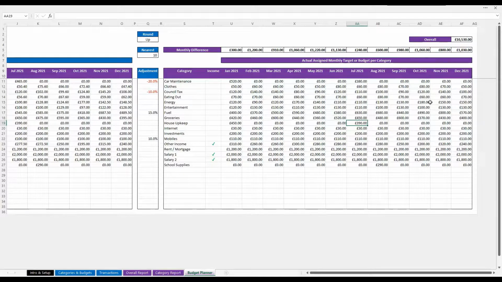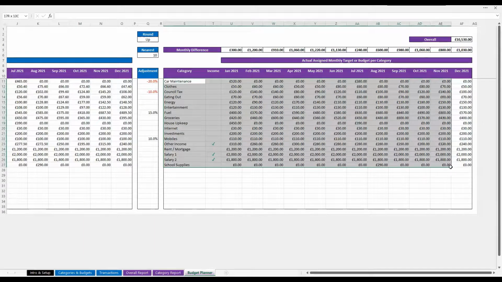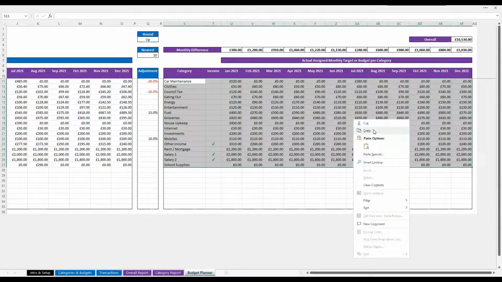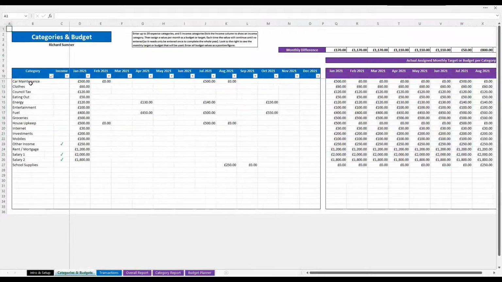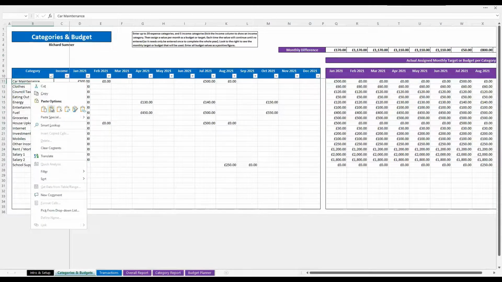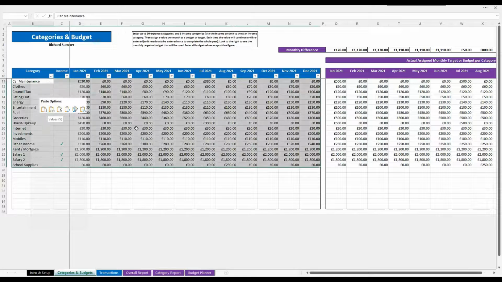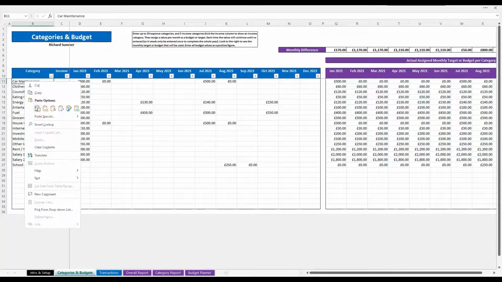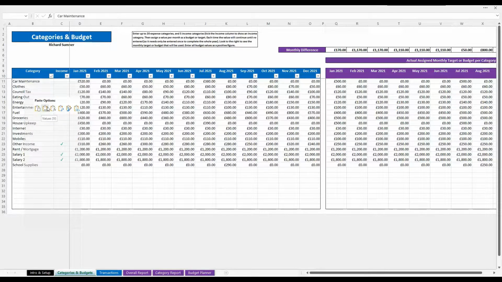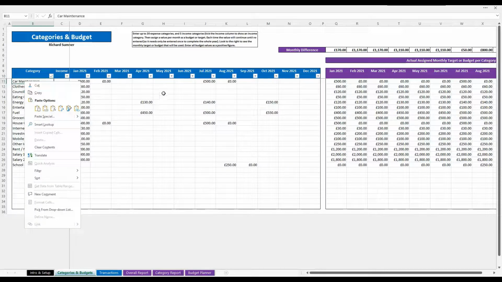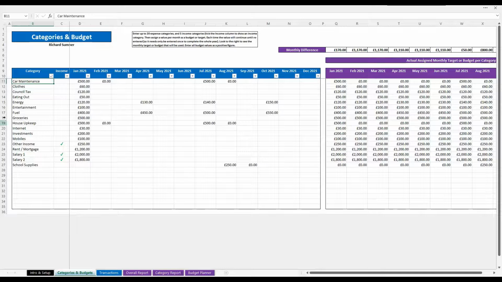Once you've finished, you can have a look at this one and see what's going on there. And if you're happy with that, then all you can do then is you can simply take this data, copy that, go to your next spreadsheet for the next year, right-click, paste values into there, and it will put all of those values. So don't do normal paste, that will put formulas and ruin everything. Paste values will do it.